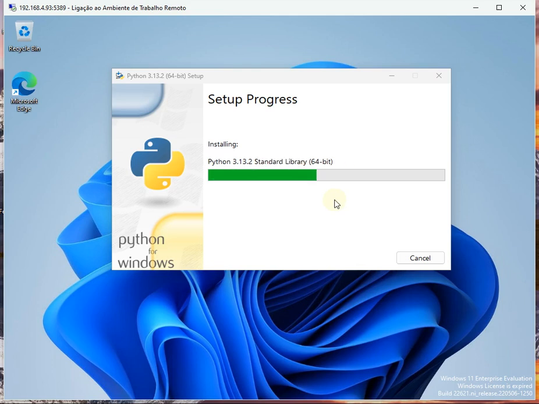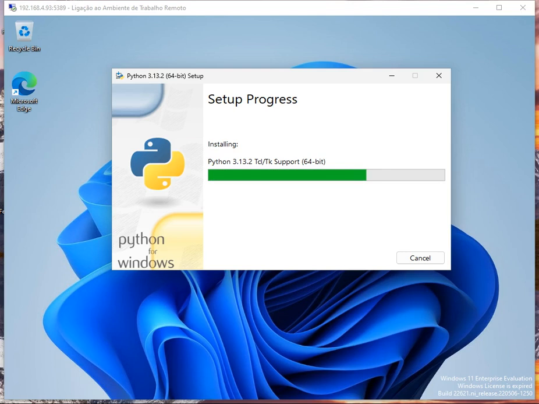Note that I sped up this recording here. It will take around 9 minutes, but it will extract Python and then compile the standard library. It is important to speed up the running of Python scripts, and we're still waiting.